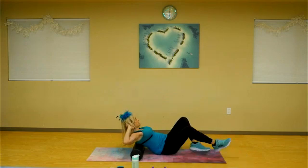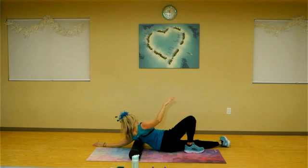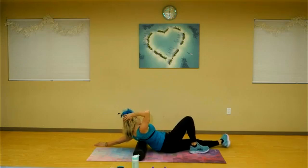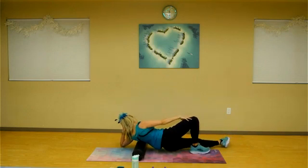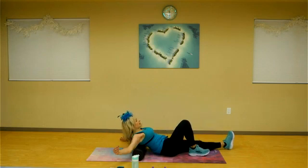We're going to rotate to the other side. So I'm going to lengthen and open. I can bend my knee, take that big breath in. Now I can come a little bit lower, rotate backwards, and roll back and forth. Now this can be a lot. I can bend that bottom elbow. Just staying here in one space can be very tight. Nice deep breath in, open once again.